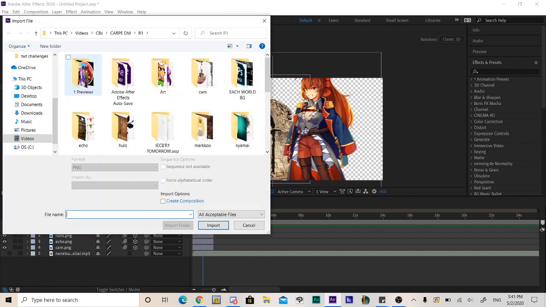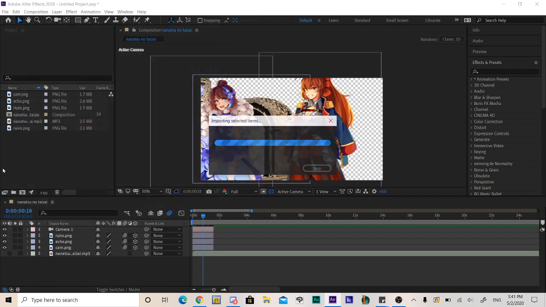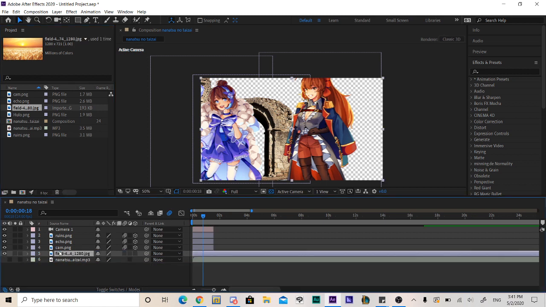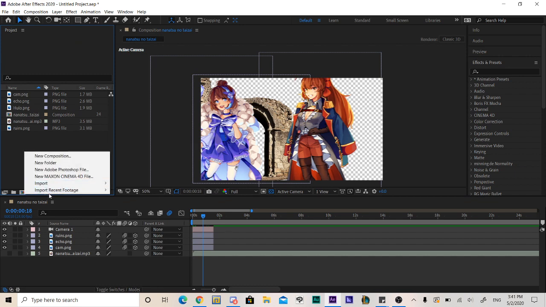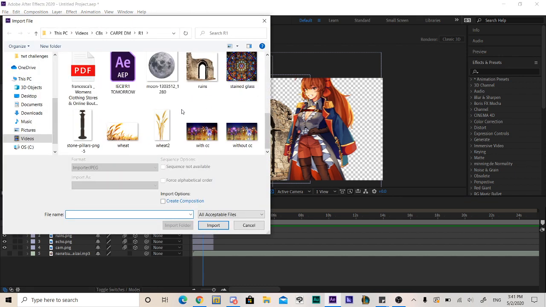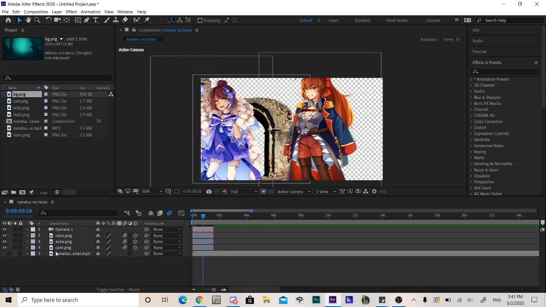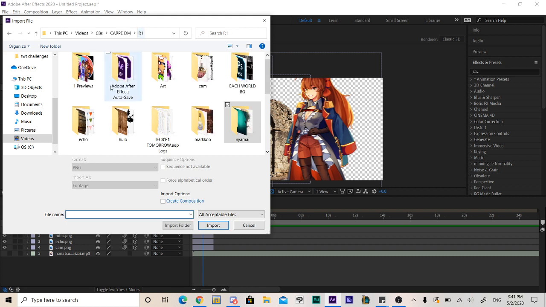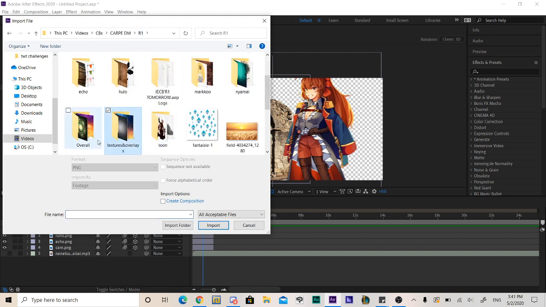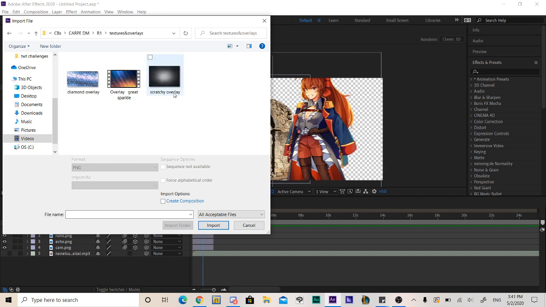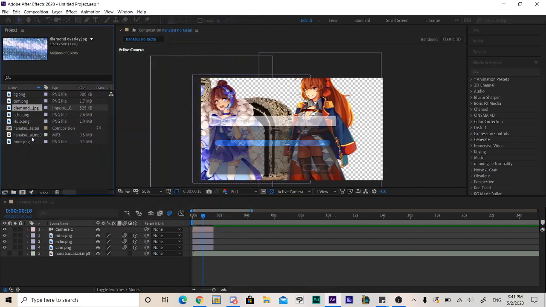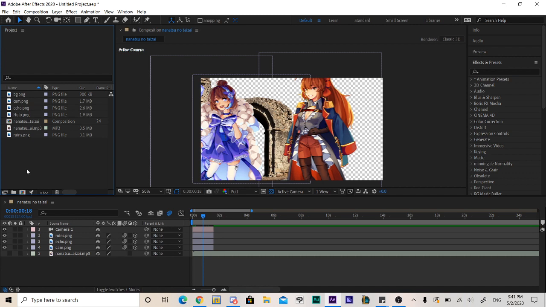I'm going to add a background. Once again, I am just using some stuff I had. That's a disgusting background. Let's do a different one. Sorry. God, why do all of these suck? I should have prepared this ahead of time, shouldn't I? You know what, while I'm here, I'm just going to teach overlays. So, I don't like that overlay.